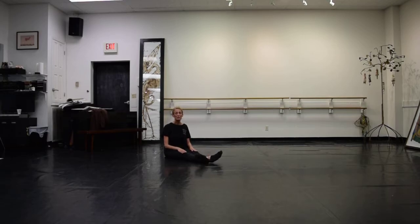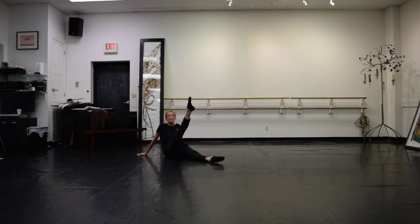This time we're gonna keep them open, and we're gonna point our toes so they're working really hard. We're gonna put our hands on the floor behind us. We're gonna do our leg lifts nice and slow to warm up our leg muscles. We're gonna lift up and down, keeping your legs really straight, your toes really pointed. Down and up. You go as high as you can. If you can try and touch your nose with your leg, that's awesome. One more time, each leg.